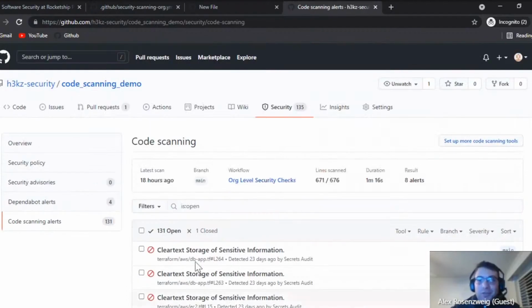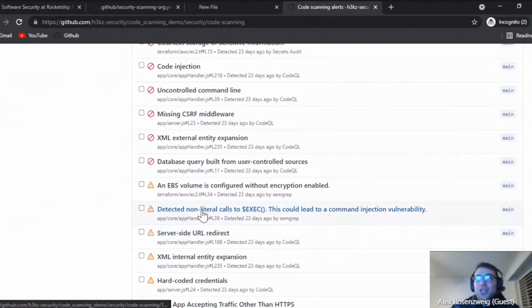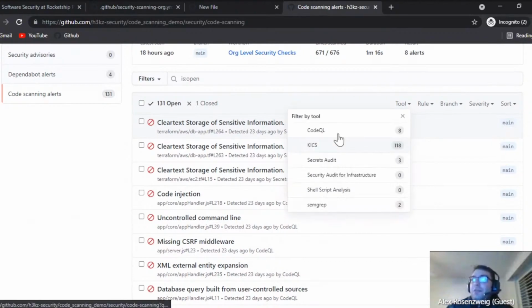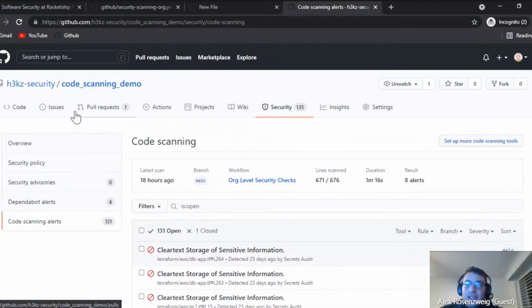So obviously, it's all very good and well to have the security tab here and be able to do some easy triage with the code right there within the GitHub repo. It's possible for security teams to perform that triage, possible for engineers to perform that triage, possible to go through different types of tools and different types of scans you may have running. But the biggest question for me is, how can I stop the bleeding?